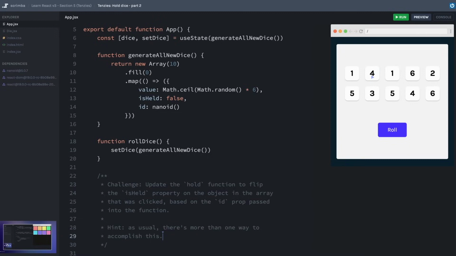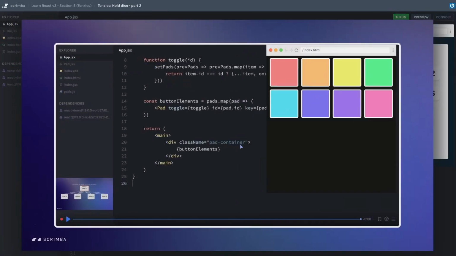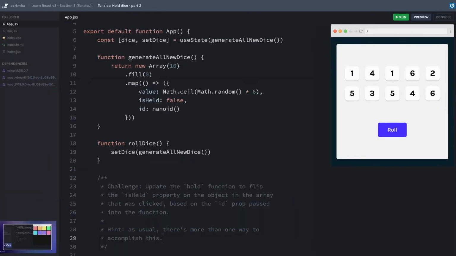This will be one of the more difficult challenges that we have throughout this whole section. But fortunately for you, we've actually done something nearly identical to this in the past when we learned about state using this little sound pads exercise. You can click the screenshot here to go back to that exercise if you need a refresher on what we ended up doing so that we could flip these on and off. So you should be prepped now to have everything you need to work on this challenge.